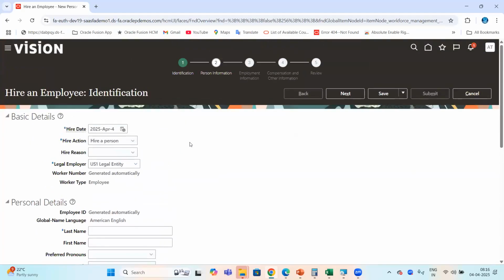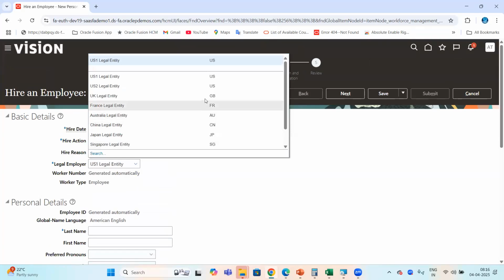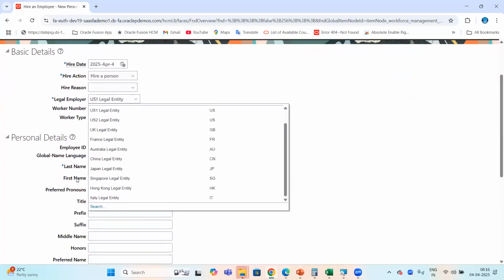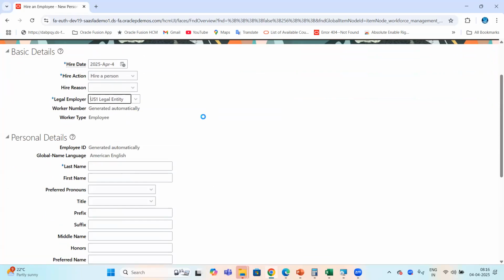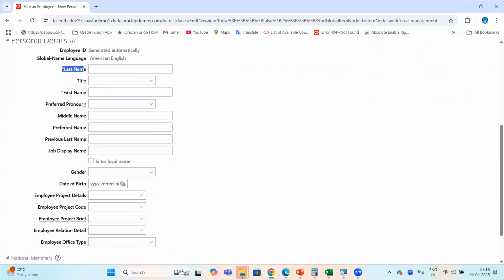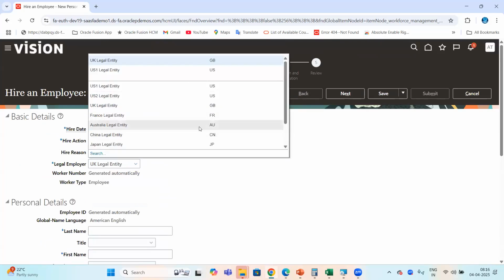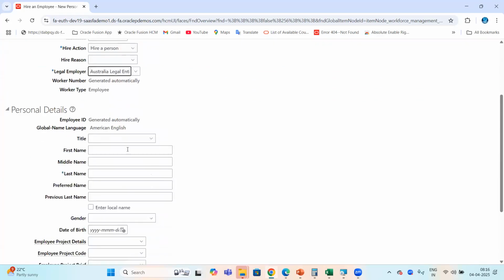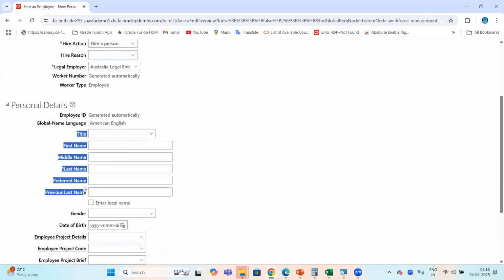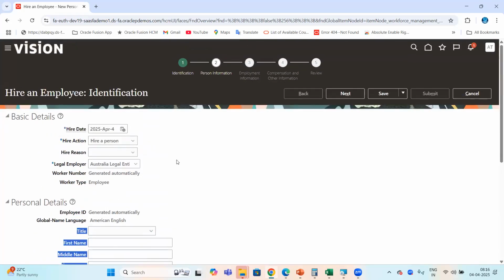Let's say if I am hiring an employee in a UK-based company, Great Britain, UK, in the country UK-based legal employer I'm selecting, you please focus on this section, team. The moment I select the UK-related legal employer, the structure changed. Or if I'm hiring an employee in an Australia-based company, legal employer I'm selecting, team, then the structure changes. It changes country to country.